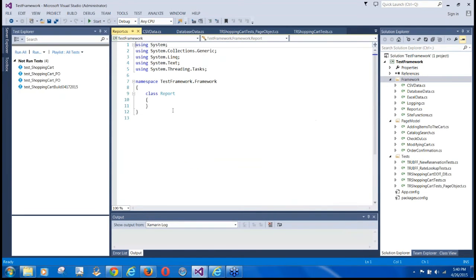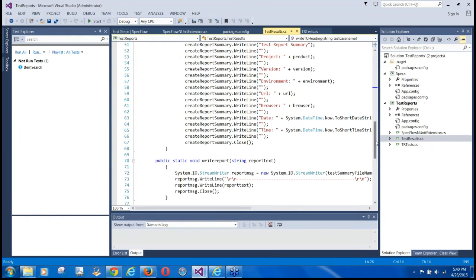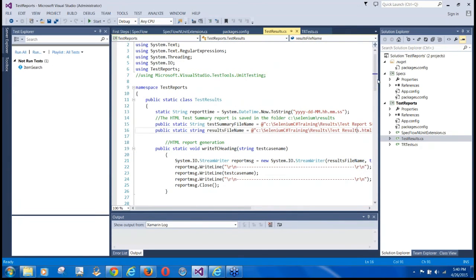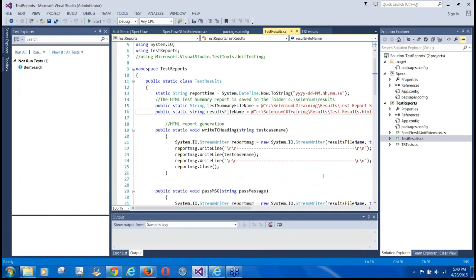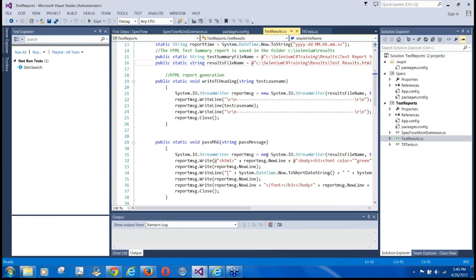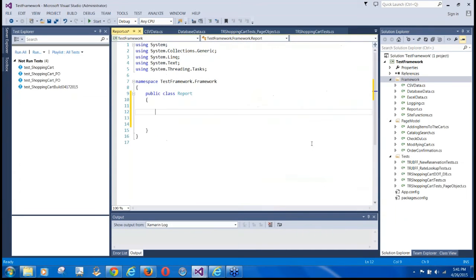Now when I create this class, I'll make it a public class, and inside this class we're going to have a few functions. I would create a function that can be the heading of your report, and then after the heading we would call something whenever a test passes, for what kind of things we should be writing into it. If I just create some empty methods, this is basically what it is going to be. So in here, this could be a report heading, and I'm just going to keep it like that, and then we will change the names later.